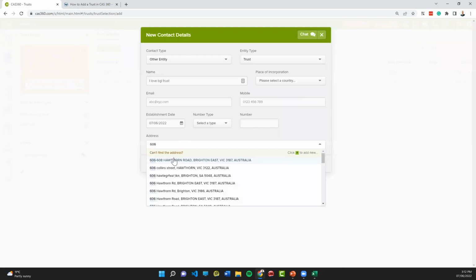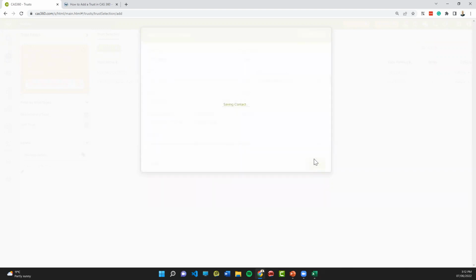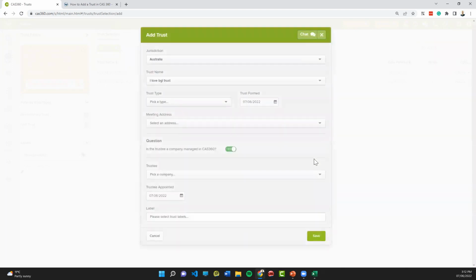Once again, we're searching for the address. If the address doesn't exist, you can simply add an address by clicking on the green plus sign and then hitting save. So what that'll do is it'll add the trust to the contact screen, and it'll bring you back to the add trust wizard that you need to complete.